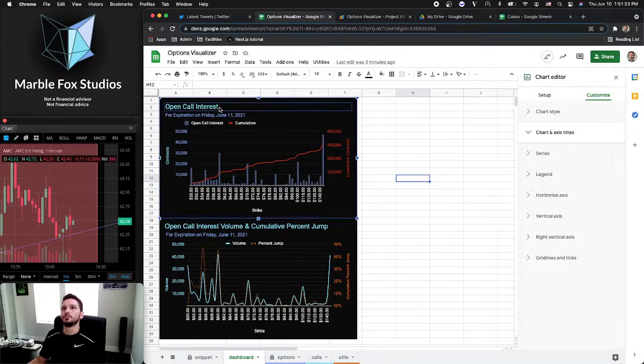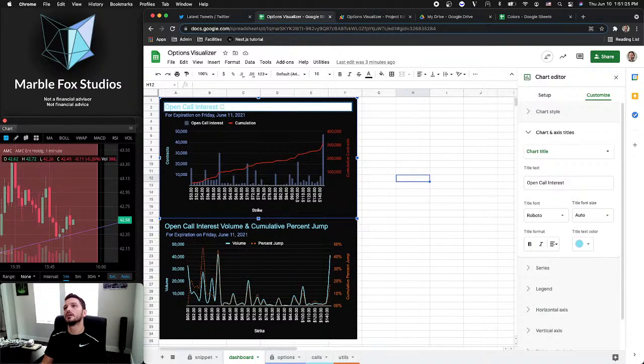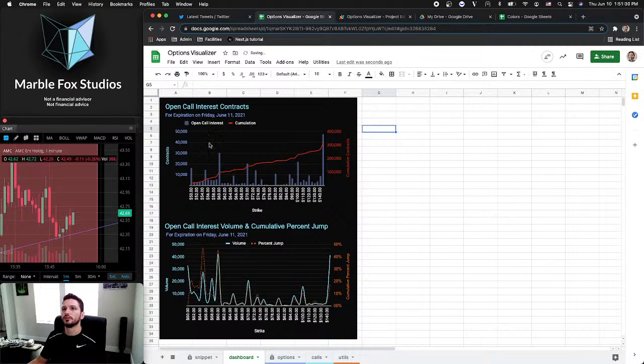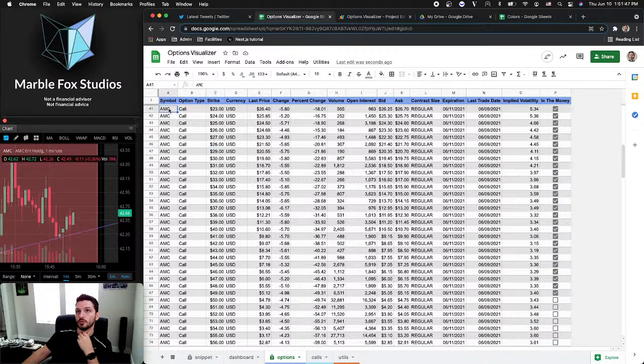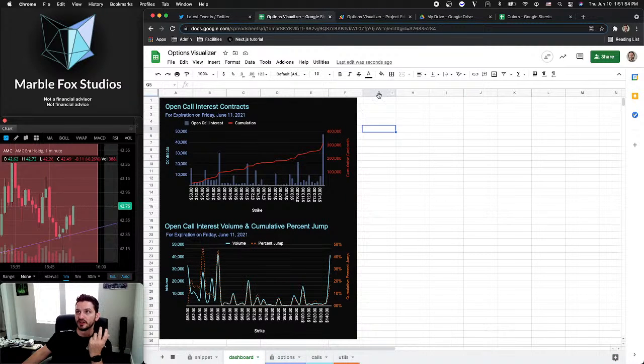Okay, so this is open call interest contracts for expiration tomorrow. All right, so we have options, calls. Oh, so what I wanted to do with this is, before, in order to populate this sheet with options for AMC, or really for any symbol, I had the symbol defined on the same sheet as the dashboard.